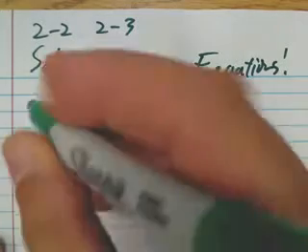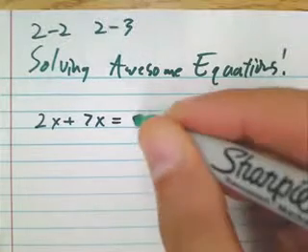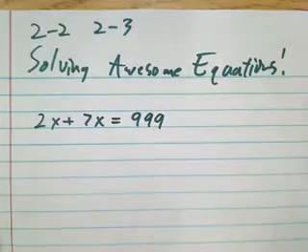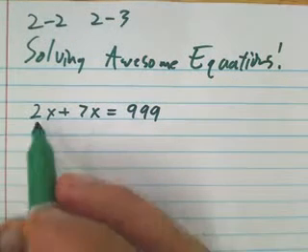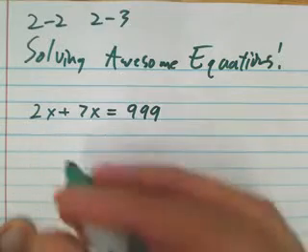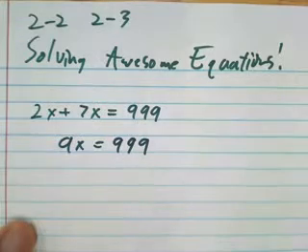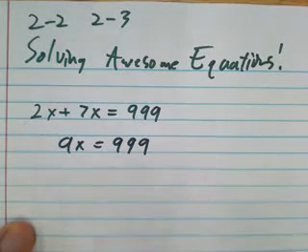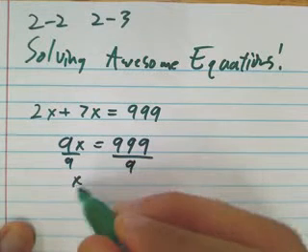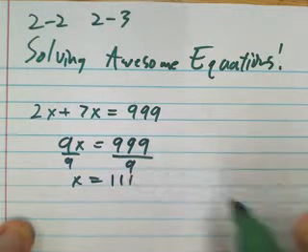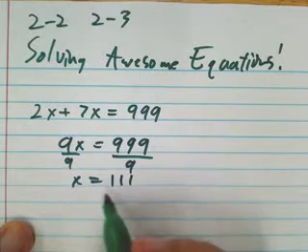So let's just do something: 2x plus 7x is equal to 999. And hopefully some of you will get that joke. So what do I have over here? I have 2x plus 7x. I need to combine those together first. That'll give me 9x equals 999. Okay? And then what am I going to do with that? Well, I'm going to divide by 9, divide by 9, divide by 9. And x is, well, 111. If the number you're dividing by just goes into each digit, just take it into each digit. So x is equal to 111.